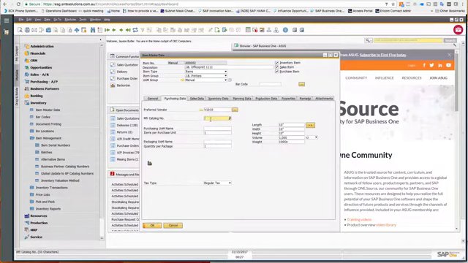You can also specify the manufacturer's catalog number. So, when you're printing out your purchase orders, rather than showing your stock code, you might want the manufacturer's catalog number. Now, the good thing about SAP Business One, remember I was talking over here about business partner catalog numbers? You can create a different code for every different manufacturer.